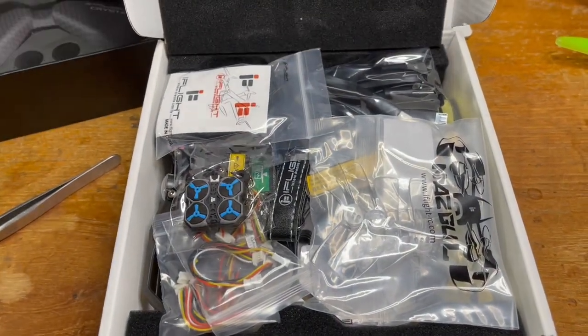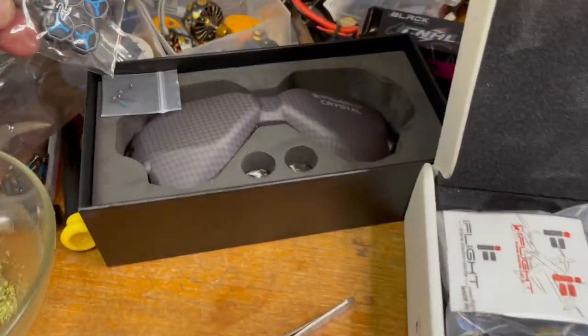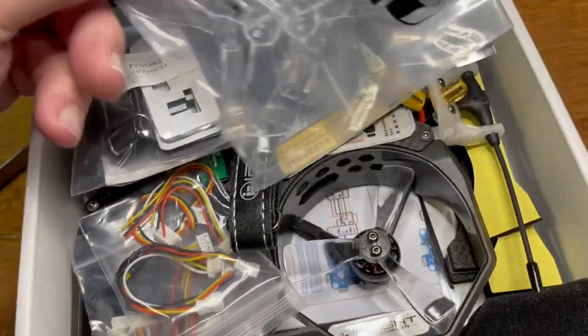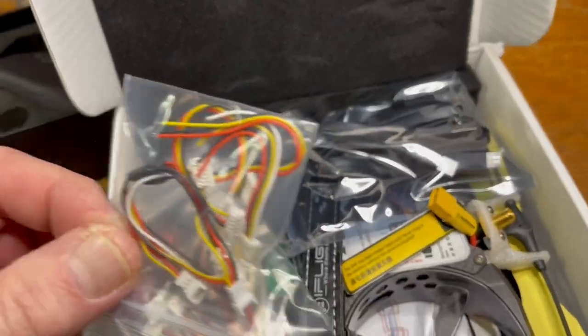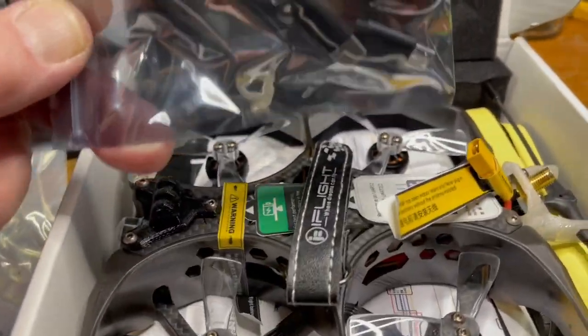Nice out of box — I see a keychain, this is way cool! By the way, the new goggles, straps, and accessory bag — the goodie bag — iFlight continues to improve this and provide everything you need in your kit. Some beautiful clear Nazgoo props, accessories, cables, and options for different things. There are also USB cables, which is a nice new addition. They've got some nice cables, actually very nice.